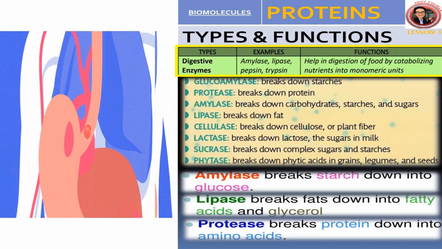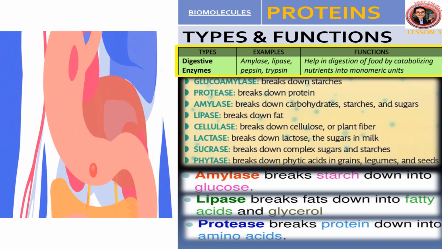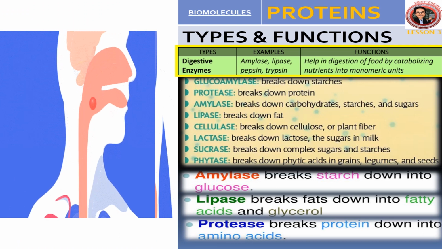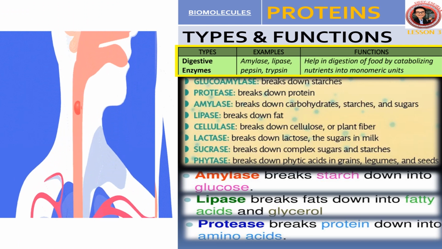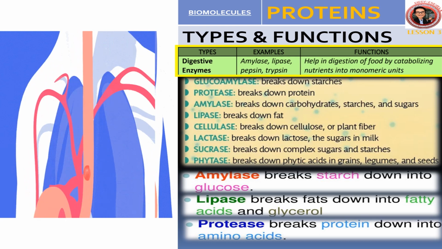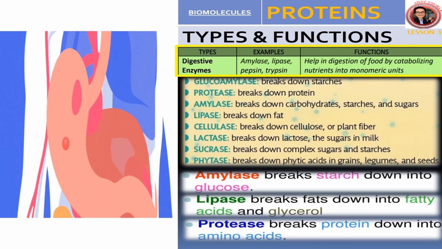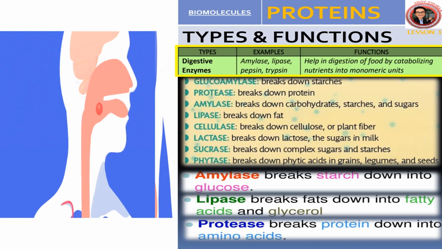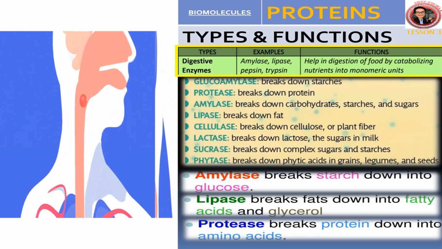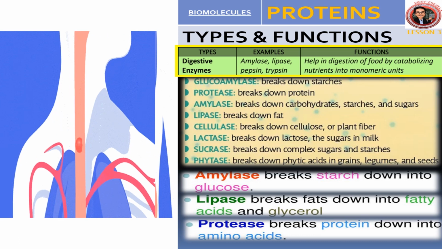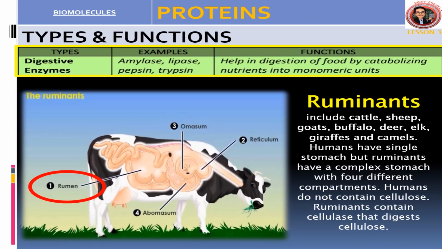Pero bakit sa tingin nyo ay hindi natin fully nadadigest ang vegetables? Dahil wala tayong cellulose digesting bacteria in our stomach that release cellulase enzyme to digest the cellulose. Hindi tulad ng mga ruminants or grazing animals like goats and cows na mayroong 4 cubicles in their stomach as shown in the picture, in which digestion in ruminants occurs sequentially in a 4-chambered stomach.